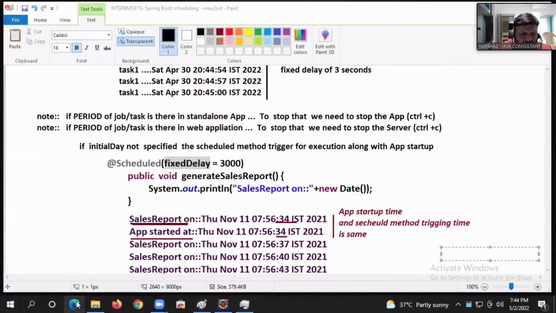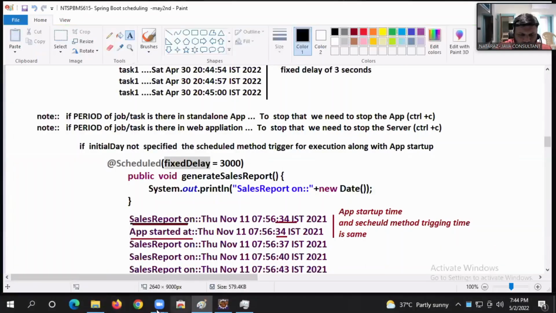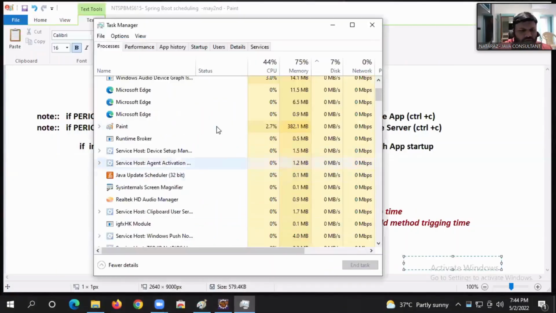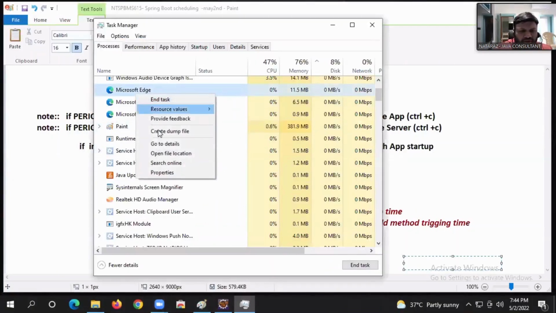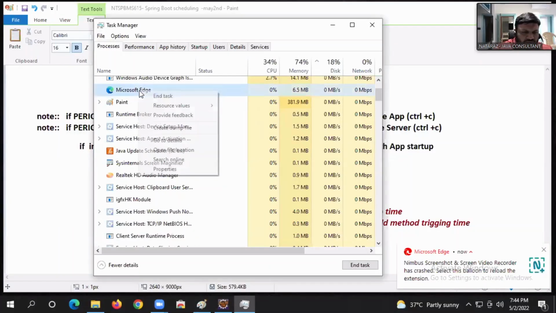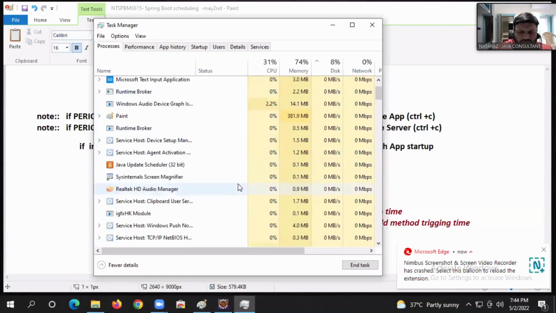Disk memory is also high. Close, close. Close is not there. New window. Then who is taking a lot of memory? End task, end task, end task. Who is taking a lot of memory?